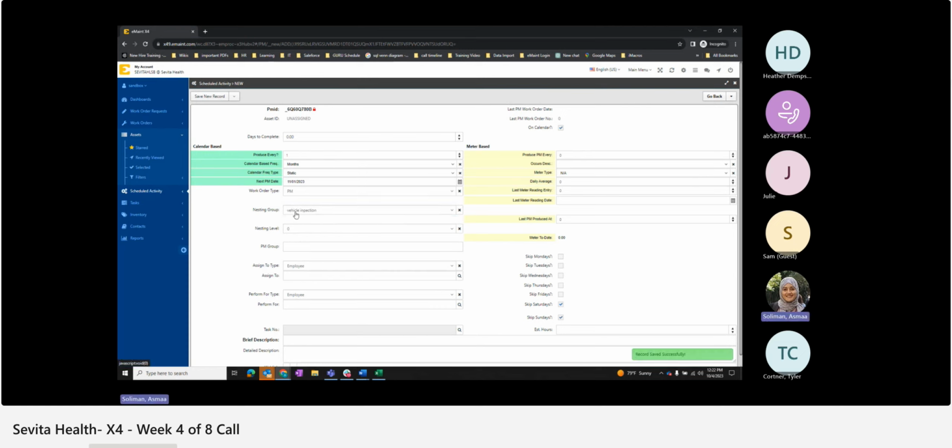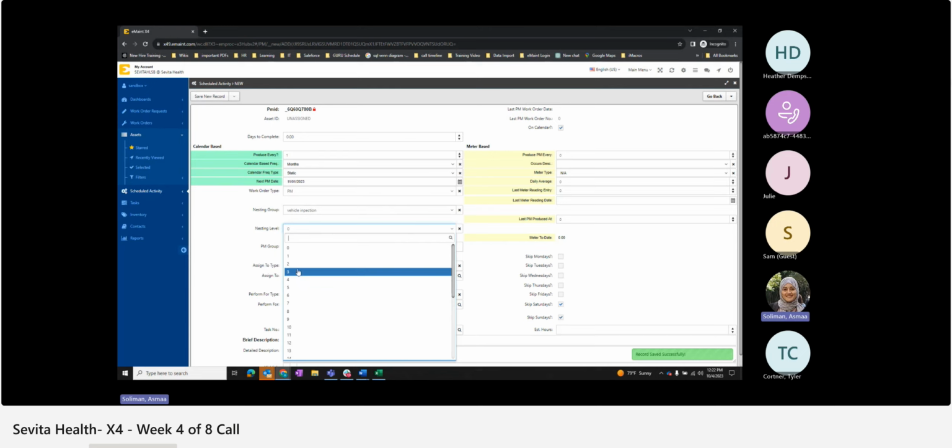So the next PM that I'll create is the 6-month one. And then in the nesting group, I'll select this name also, vehicle inspection, from the list here. So it can know that it's linking these two PMs together to be able to choose from them. So we're going to demonstrate that right now. This PM is for the monthly PM, vehicle inspection. And we're going to give that the monthly one from the nesting level here. We have different numbers that we can choose from.